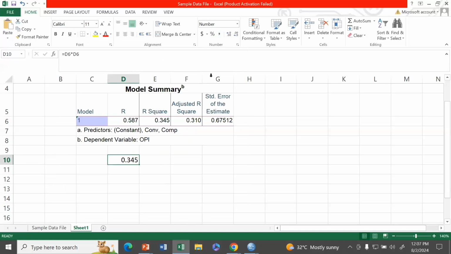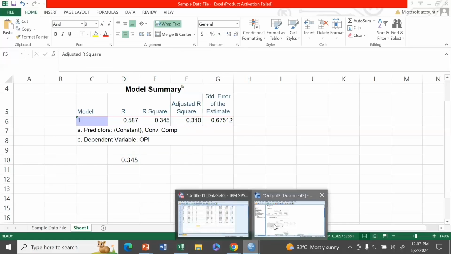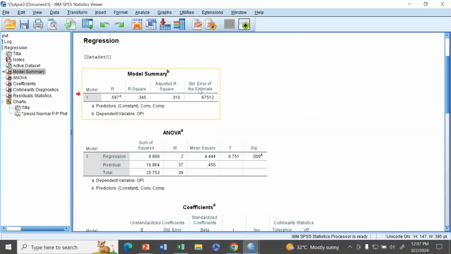And talking about the adjusted R square, we have already discussed that once we have multiple variables introduced, we will be having this thing. Going back to the standard error of estimation, it is something which is still left to predict. This is what we understood while talking about the residual or error. All right, this is the model summary where we will be taking R square or adjusted R square or R to present. This R is nothing but the correlation, and simply you will be taking R square, which you will present at the end of your research paper.